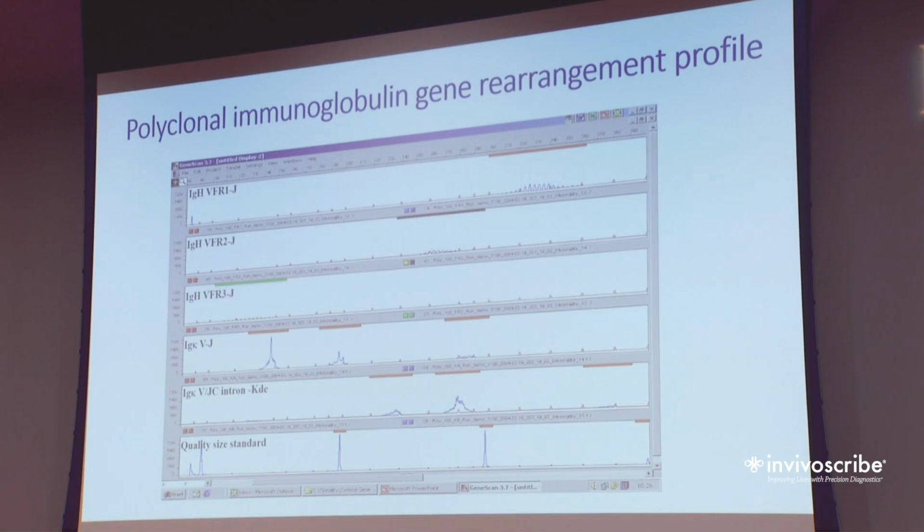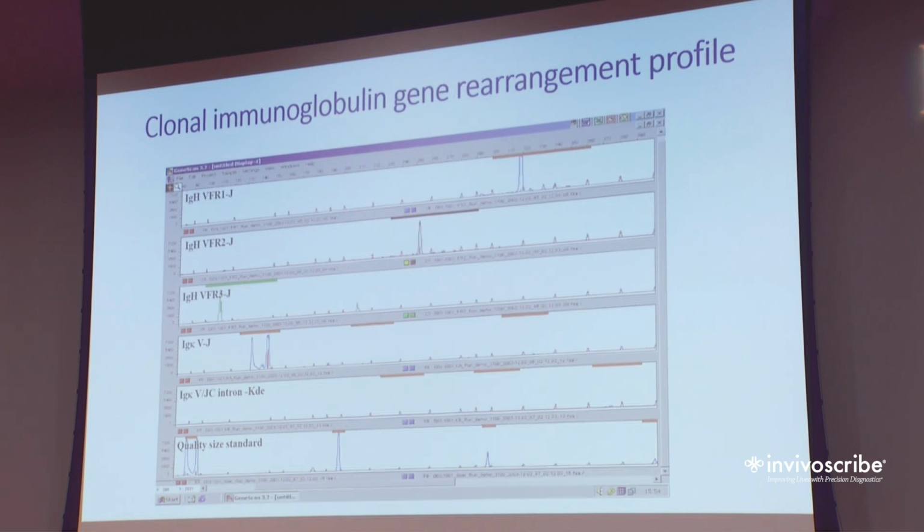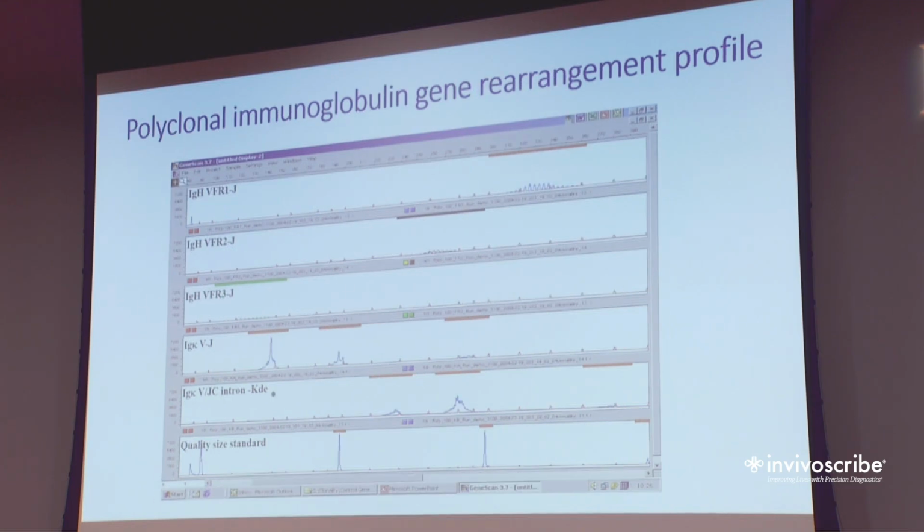Okay, so just to show you what these Gaussian spreads look like. This is the immunoglobulin heavy chain, and here are the Gaussian spreads for FR1, FR2, FR3. This is that peak I told you about in kappa A, and here are the other Gaussian spreads. So at the moment, that's the heavy chain. Here you see your clonal FR1, FR2, FR3. Now, this is the kappa here. That's at the exact same point as the polyclonal.